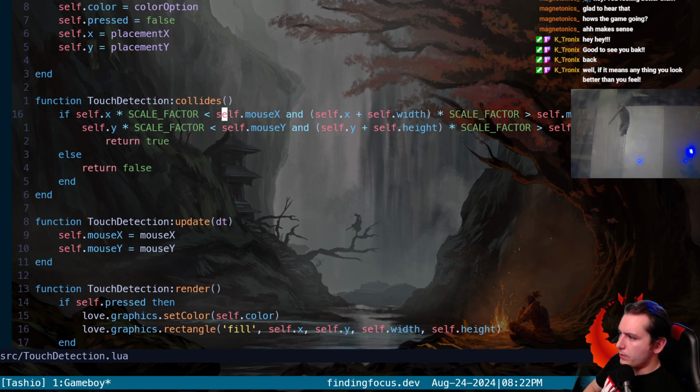Alright, I'm going to try to test the touch detection on a build, but in order to do that, I need to commit and push and pull, then build, and then test on the touch device, so it's going to be a mess.